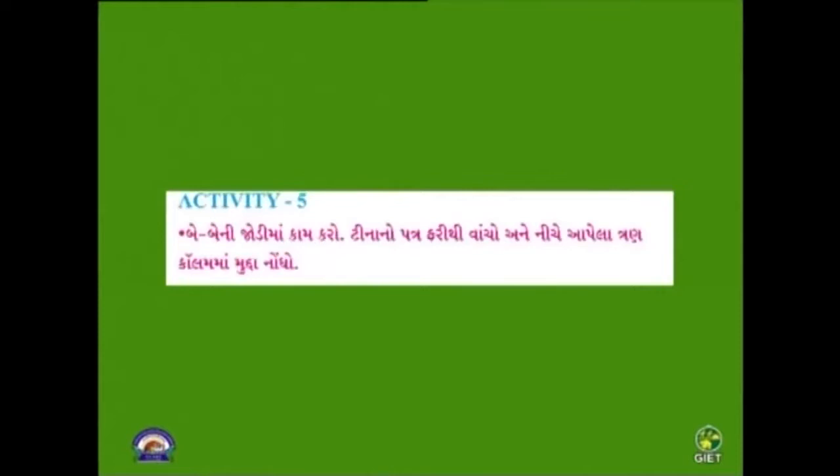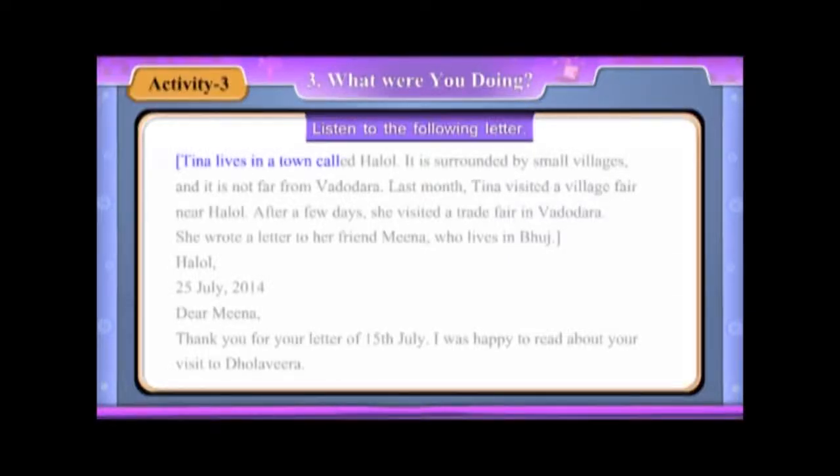Friends, look at Tina's letter on the screen. Tina lives in a town called Halol. It is surrounded by small villages and it is not far from Vadodara. Last month, Tina visited a village fair near Halol. After a few days, she visited a trade fair in Vadodara. She wrote a letter to her friend Meena, who lives in Bhuj.